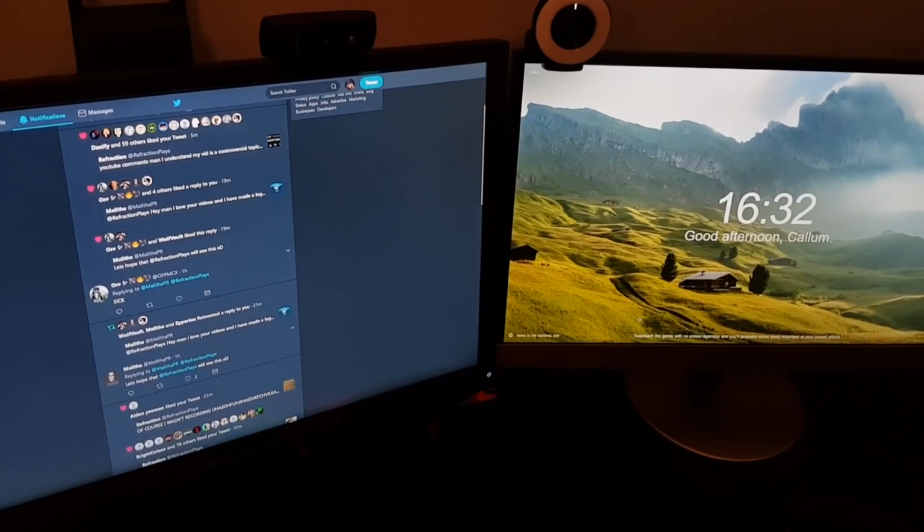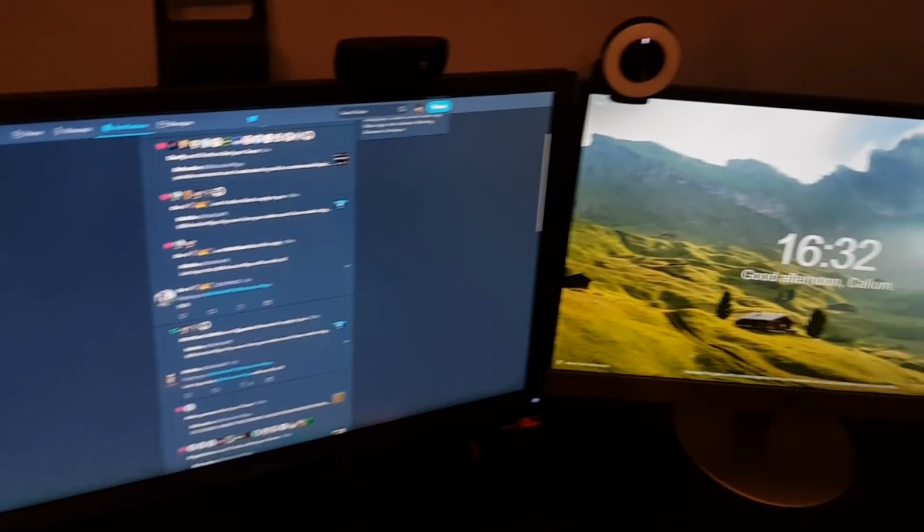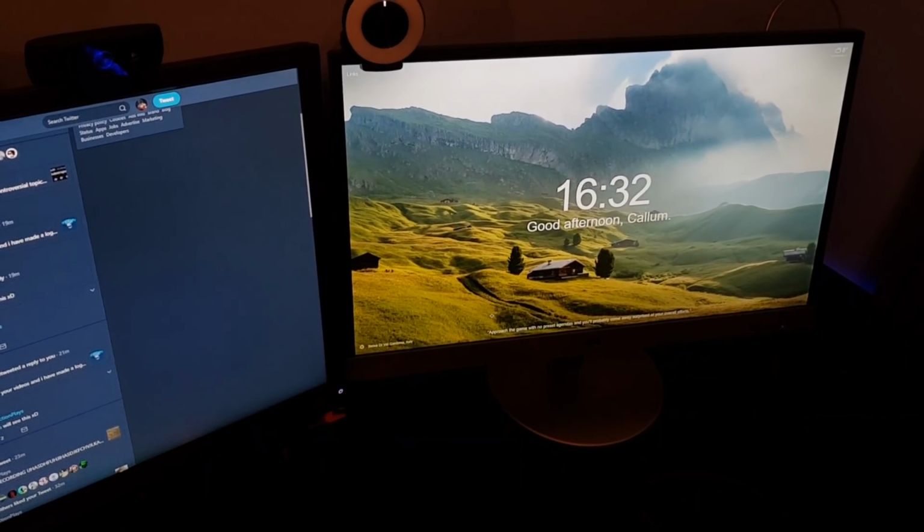I forgot to mention that the mouse mat is the Zowie GSR, which is what my mouse and headset are resting on. Up here next to my mouse bungee, I don't know how well you can see that. My camera isn't seeming to cope well with all of the black, but that's a wireless Qi charger for my phone.